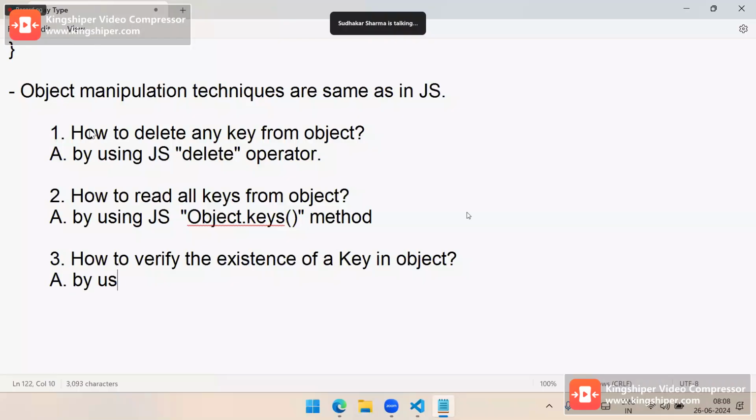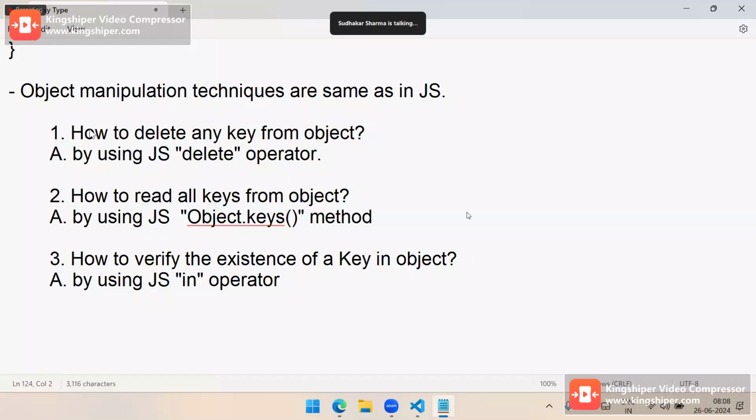By using JavaScript in operator. In operator, you know, it returns true or false, whether the key is available or not. You want to verify whether a particular key is there in that object or not. For that, we have to use what? In. JavaScript in operator is used for that.